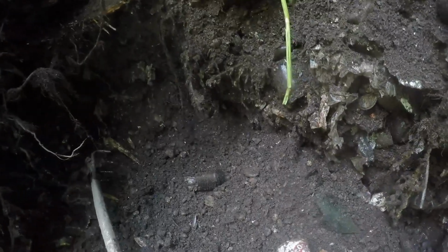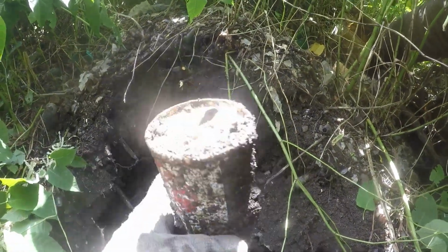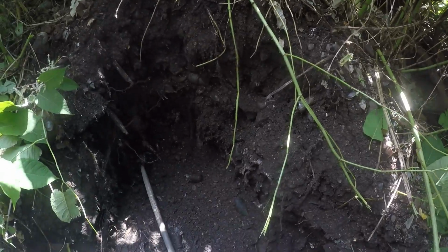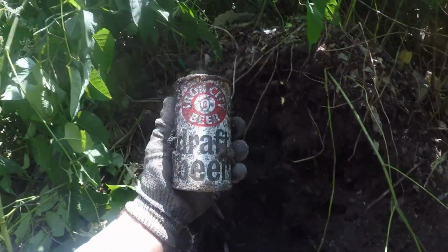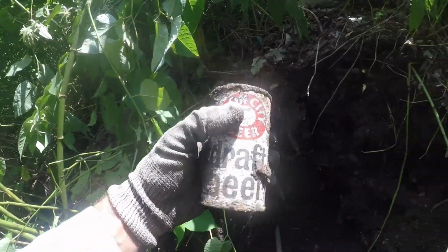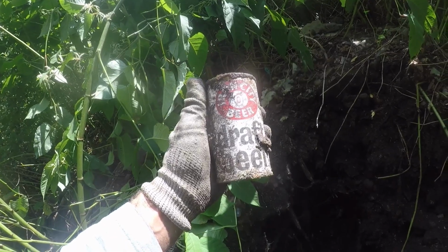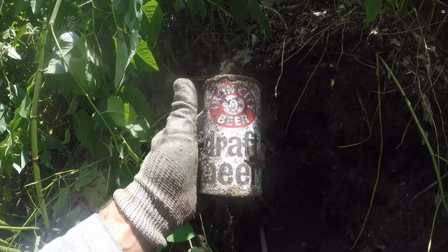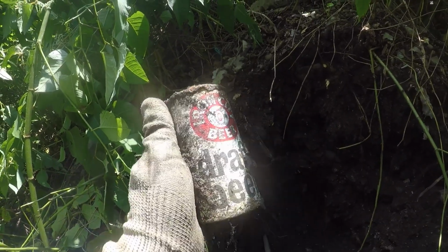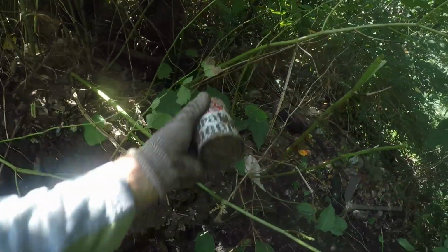Look at this, just come right out of the rust layer. That's an Iron City beer, pull tab, out of the ground, and that's nice enough to take. Cleaned up even a little bit to set on some guy's workshop shelf, he'd pay $1 for that at a flea market. It'll look nice cleaned up. That's a nice looking can, probably from the 60s. That's hard to believe. I'll take it.